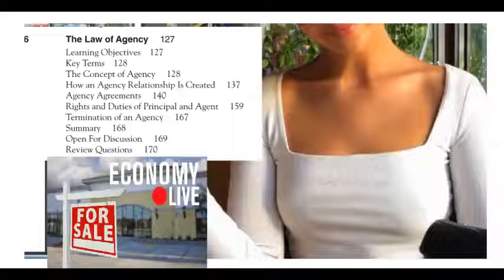profit. The real estate agent's main task in listing property for sale is to find a ready, willing, and able buyer. The principal must pay the agreed-on compensation if the agent fulfills the agreement. In a real estate transaction, that means that the agent is the procuring cause of a sale, a lease, a rental, or another agreement. Both principal and agent owe certain duties to third persons.